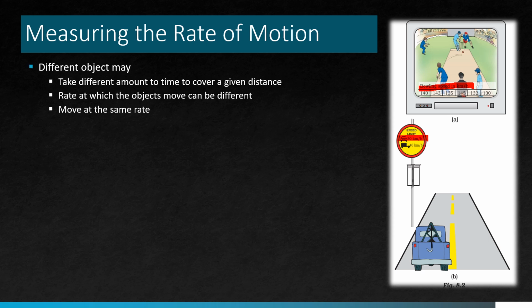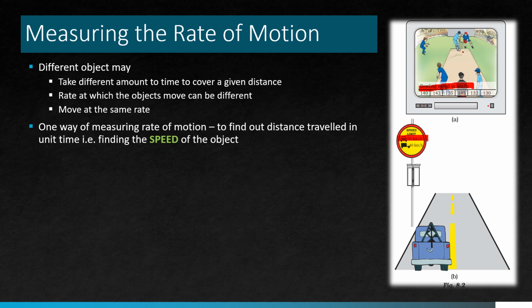Now before discussing the same, suppose on the same highway as mentioned here, you are traveling along with a truck. The truck may be loaded or may be overloaded too. That is the case most of the time. So you know that the speed of the truck and the speed of your car may be the same, or they may be different. Your car and the truck might cover the same distance in different time intervals. That is quite obvious, right? So both the vehicles can move at the same rate, or at different rates, and can take different amounts of time to cover a given distance. That is quite a known fact.